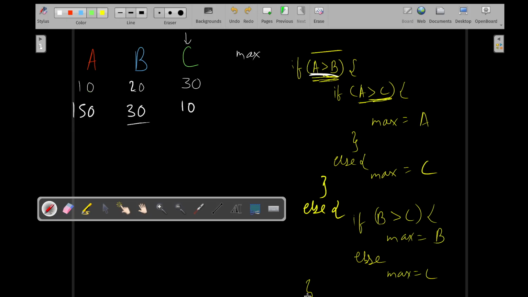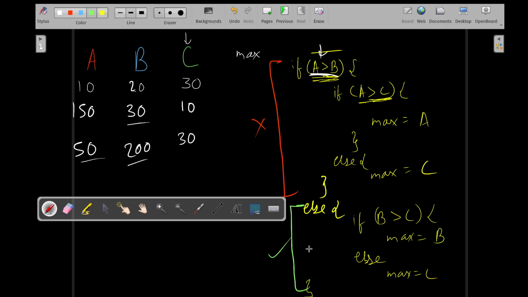Okay, let's say, okay, let's make B the bigger one this time. Let's say 230 and maybe 50, I guess. Now let's see what happens. Again, first case, is A more than B? Is A more than B? No, right? So the entire part will not be executed. It will go to the else part.